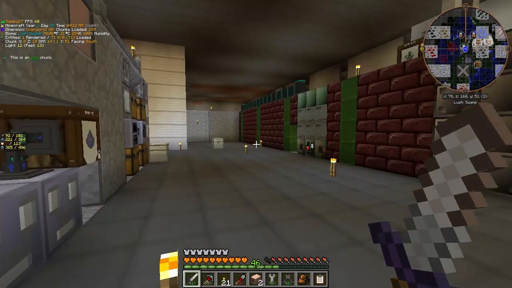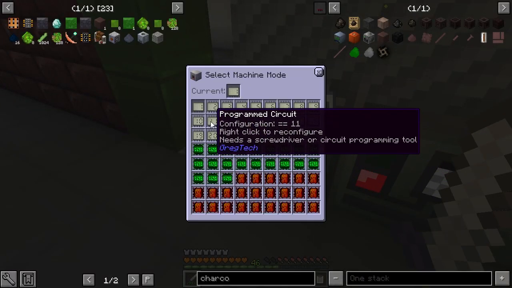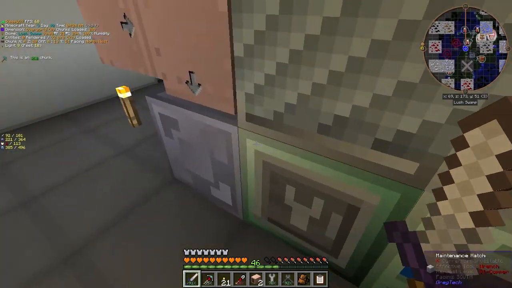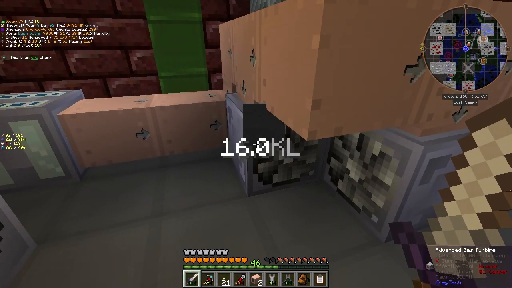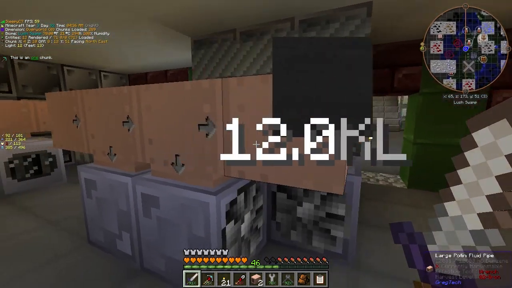Because we are still going to use the oxygen route. And then we are going to put that to 11. Stick our oxygen in there. And everything is hooked up correctly. We have a full amount of benzene in there. These pipes are slowly filling up as well.